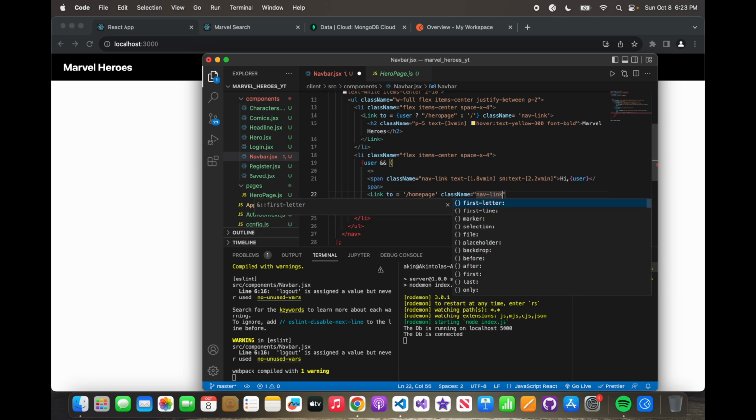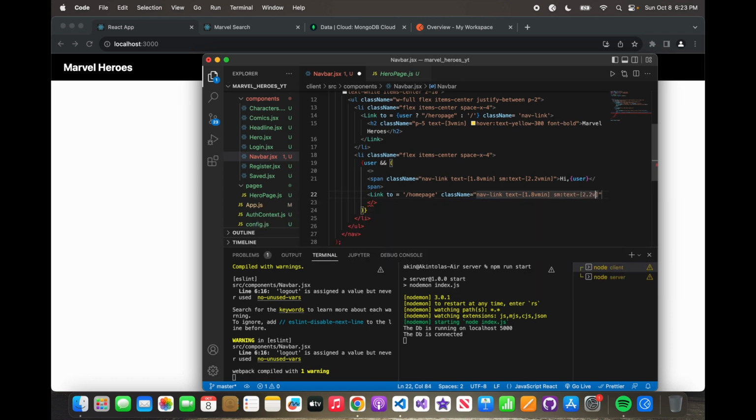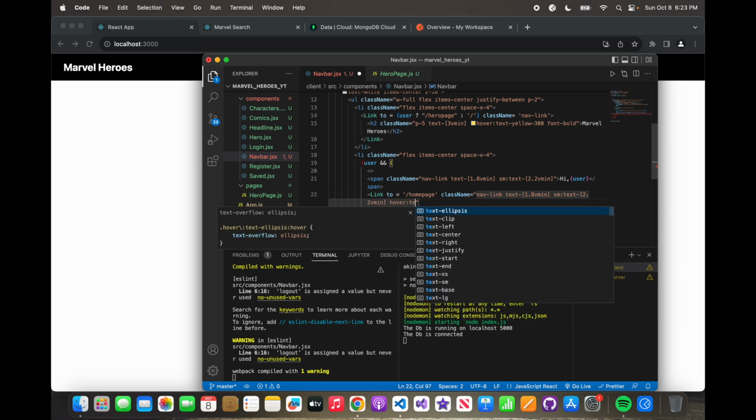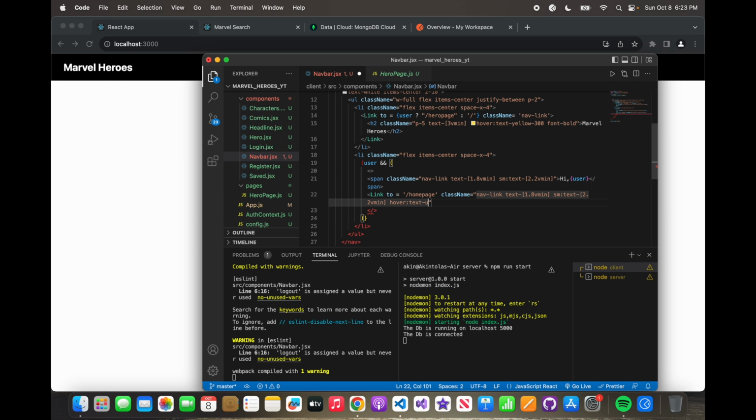Our text is going to be the same thing, 1.8 vmin. Small size text is going to be 2.2 vmin, and our hover text is going to be yellow again. As you can see, there's a pattern here, and I just picked yellow 300 because that's the closest I can think of to a Marvel color.